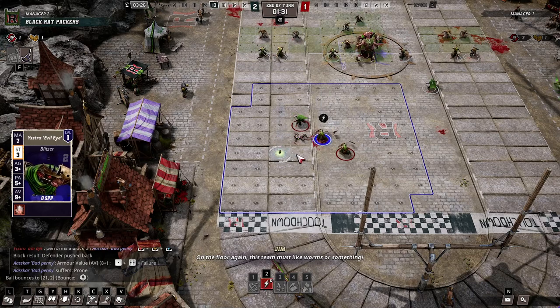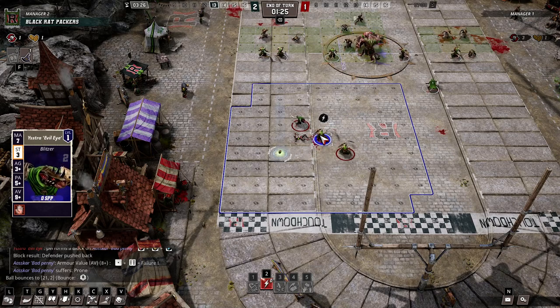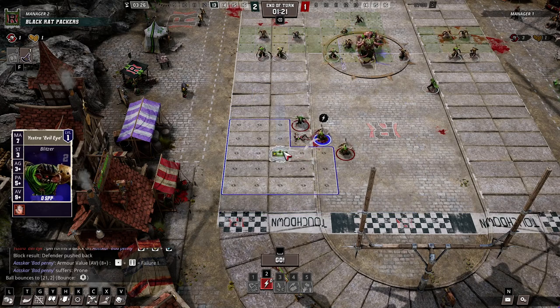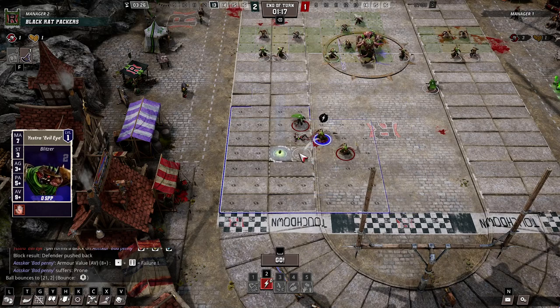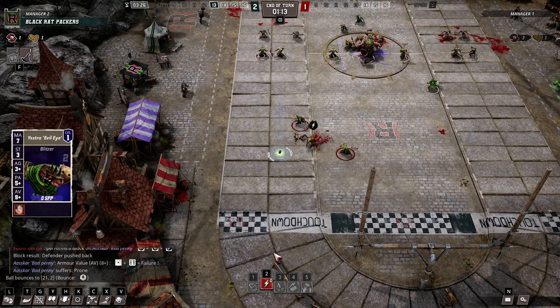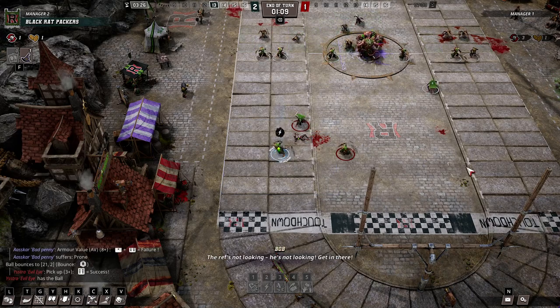Oh, the ball spilled pretty badly there. Do I want to try and collect it with this guy? I do have a reroll if I want to. Alternatively, just stand next to him is a pretty good play. I think I'm going for the pickup, though. Don't spill it. He's a god. Just stand there now.